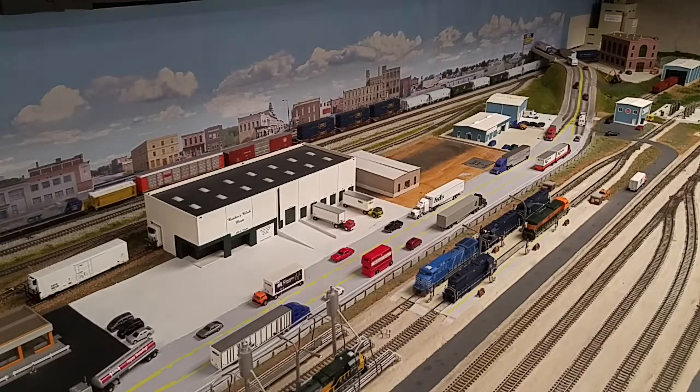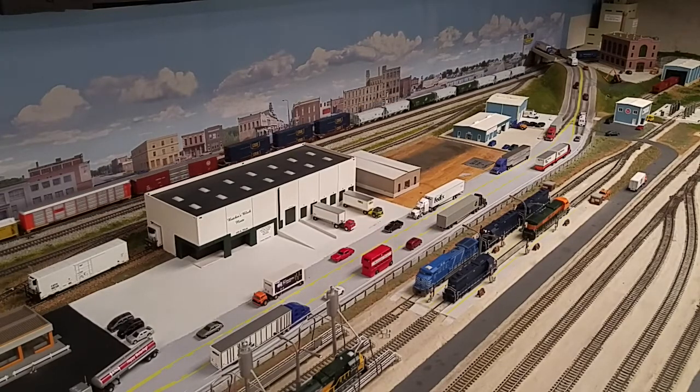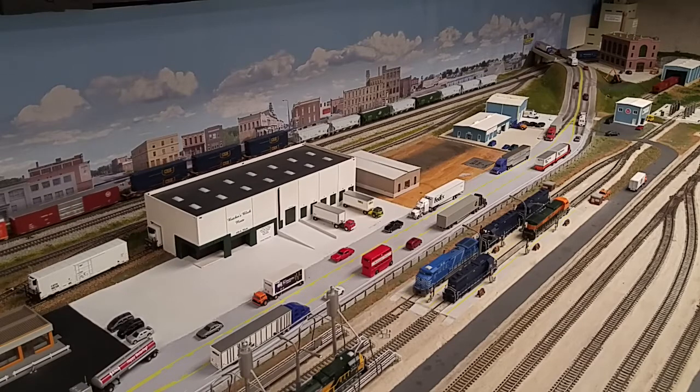Okay, we're off to our two laps. We've completed this switching movement, and we'll see you in part 8.